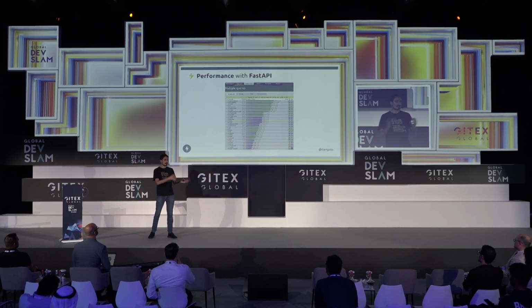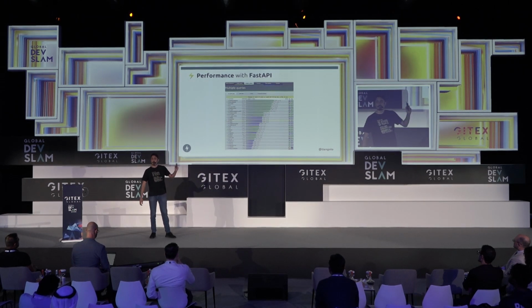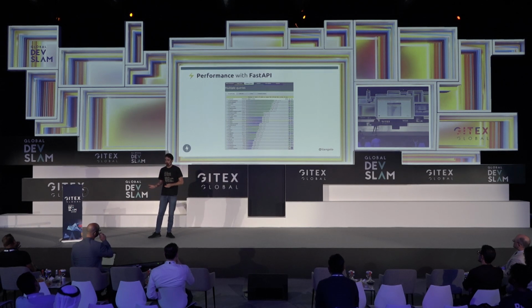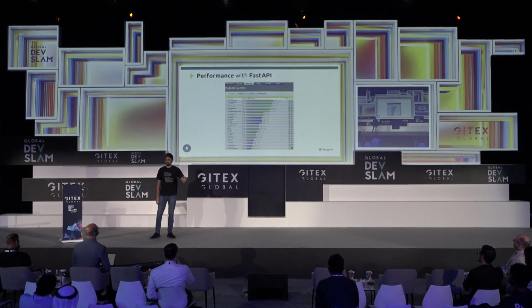Now, the performance with FastAPI. This is a benchmark run by TechEmpower, which is a third party running benchmarks for a bunch of different frameworks. Here we are only seeing Golang, which is a compiled language, and Python. Go are the green ones, Python are the blue ones. And as you can see, FastAPI and a bunch of others can get a little bit better performance than some of the Golang frameworks, which is amazing because Go is compiled. And as you can see, FastAPI here has been able to handle 15-something thousand requests per second in this specific benchmark, but that's cool because it's over 9,000, so that's fine.